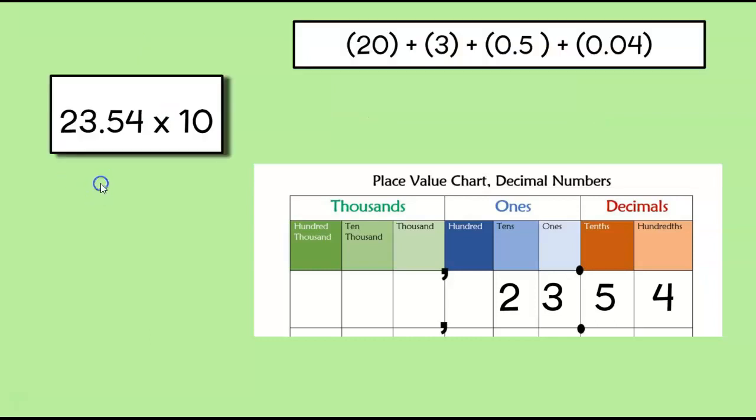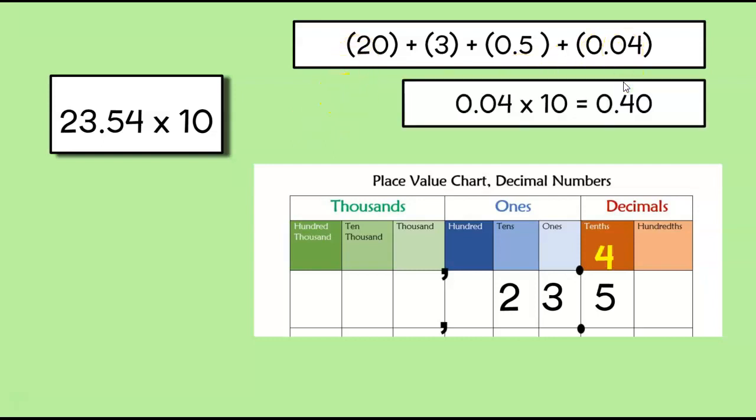Okay? So let's look at how we should be looking at this. This 10 is going to be multiplied by every single digit. We're going to break it apart so we can see how that actually works. We start with our smallest place value. Always when you're adding, subtracting, multiplying, start with the smallest place value. So we're going to go to our hundredths, and if 10 people gave me 4 pennies, I'd have 40 cents. So I moved the 4 from the hundredths place over to the tenths place.